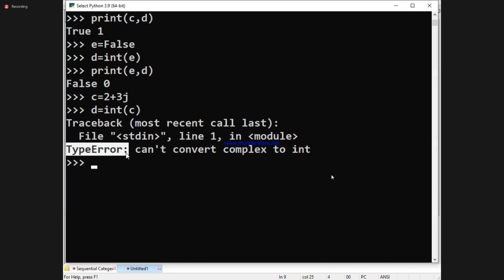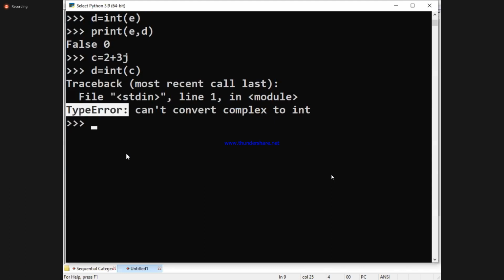It's also a question in interviews. When do you get index error? When do you get type error? Type error is coming, unable to convert one type of value into another type of value. Shall I move forward? Can I convert float into int? Bool into int? Complex into int? Why? Yes, we get a type error. Let me move forward.